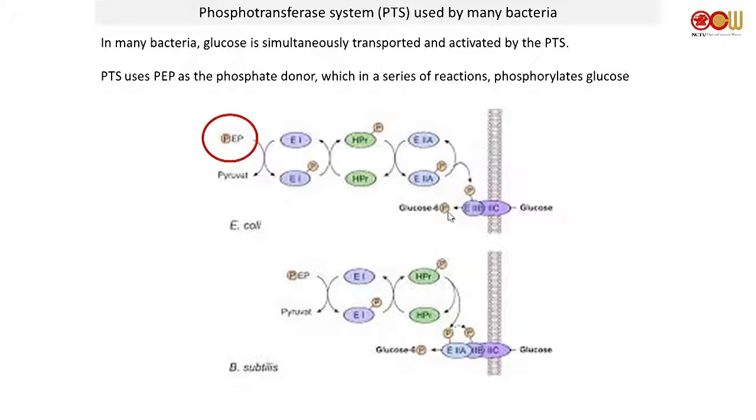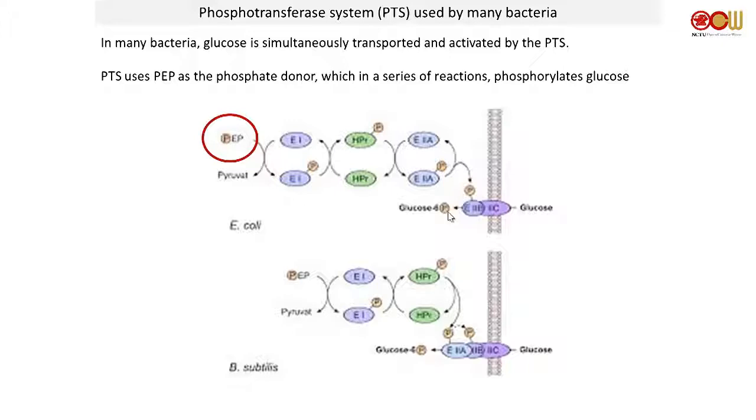I don't really care if you know these partners or not. They do this phosphorylation chain: this one phosphorylates that one, becoming this one, which then phosphorylates the next, and so on. Essentially, this phosphate potential is used to drive the uptake of glucose, and simultaneously you phosphorylate glucose into glucose 6-phosphate. So it does the transport and the activation in one step. This is called the PTS, the phosphotransferase system, and it's primarily found in bacteria.